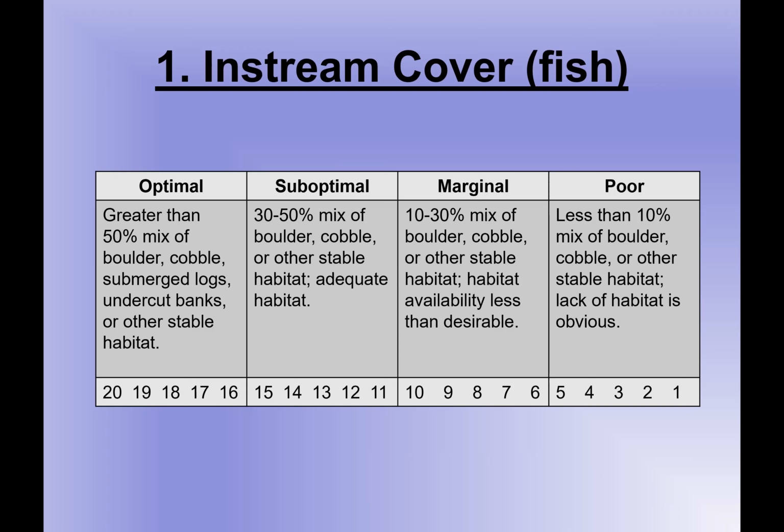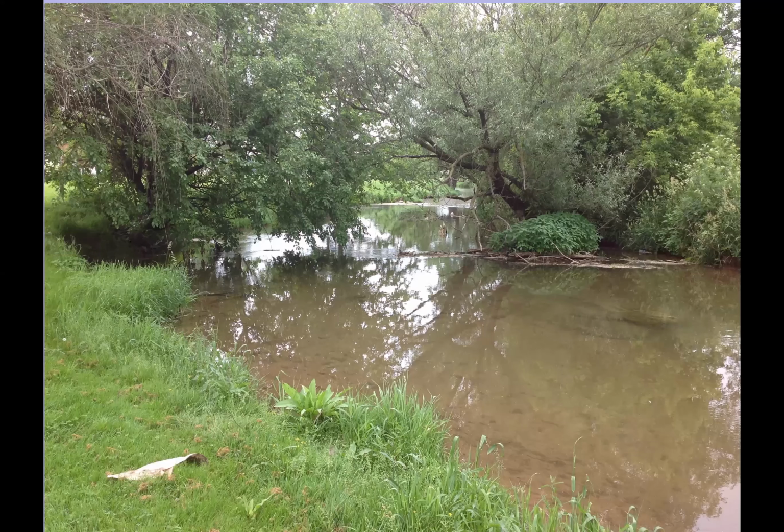And what we want to do in this training is also give you kind of a little bit of a test as well on how you would particularly rate different sections. So we're going to throw out some other pictures to kind of go through what we would say, or maybe what your ideas would be for particular sections of stream. So for instance, for this one, just looking at in-stream cover, we're not looking at any other parameter, just in-stream cover. What would we rate this particular section? Will we rate it as optimal, suboptimal, marginal? And looking at it, we do have some snags here.